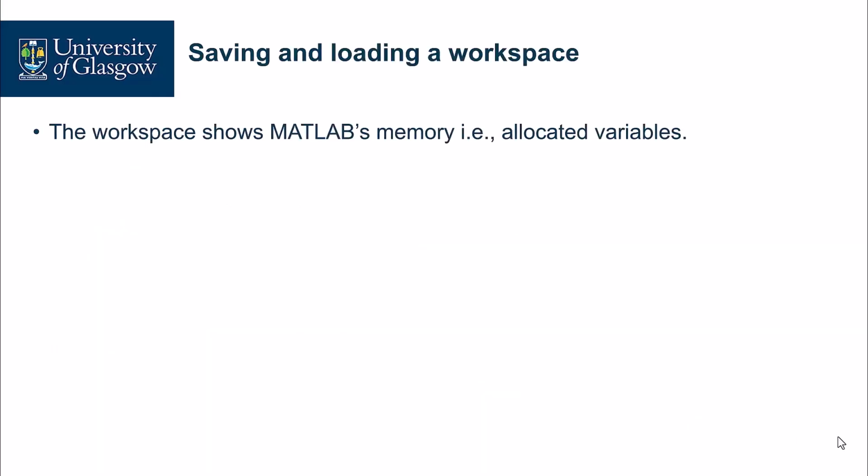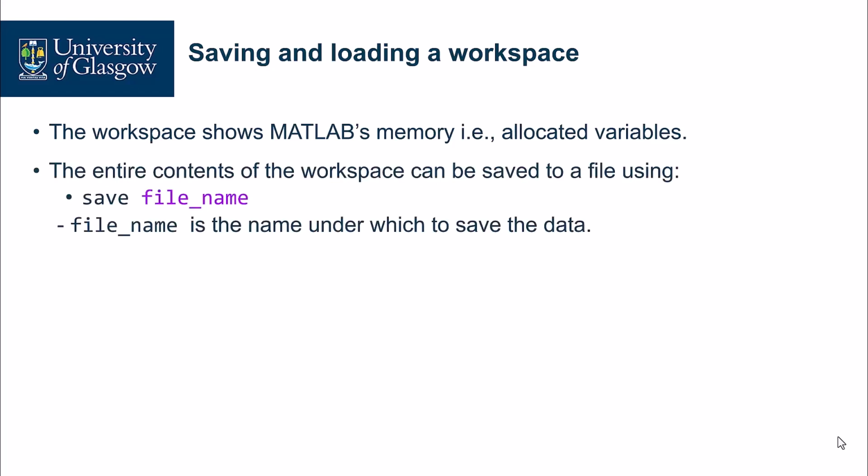Now you have defined some variables in the command window, and the calculator should also allow you to save the variables you have defined. Right. So if you want to save the entire content of the workspace, you can use the command save. After save, we provide a file name. In this way, all the contents in the command window will be saved in the file. We call it a file name.